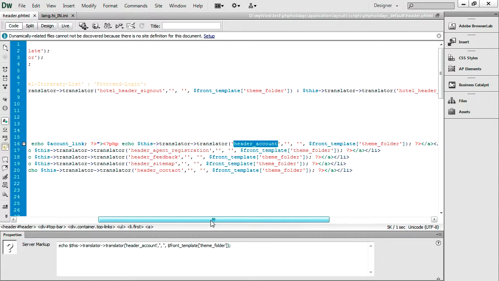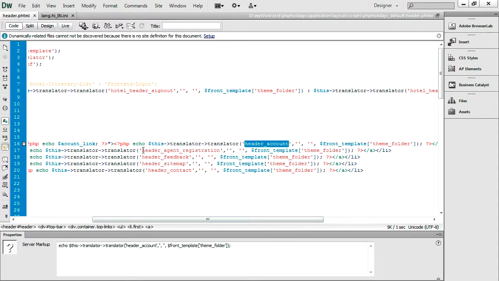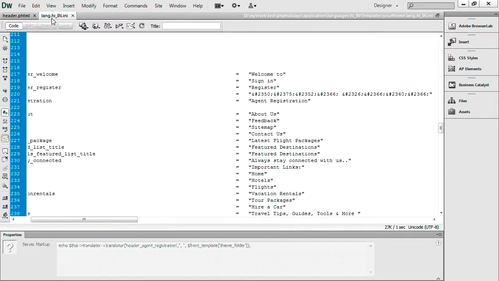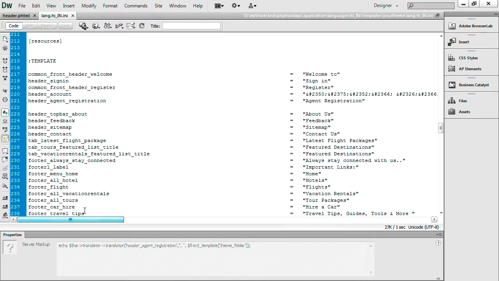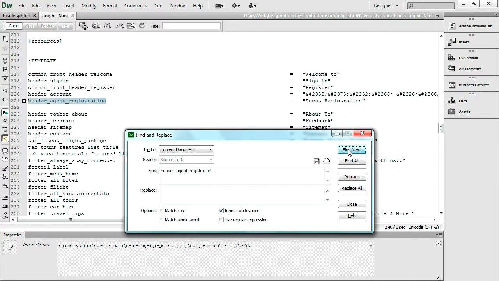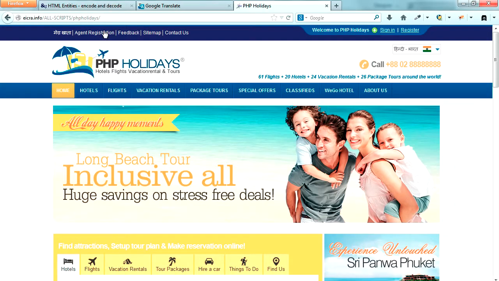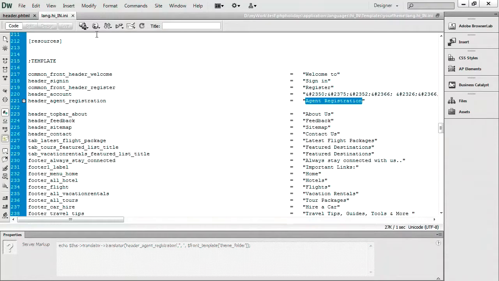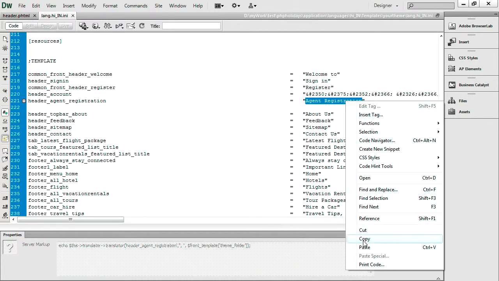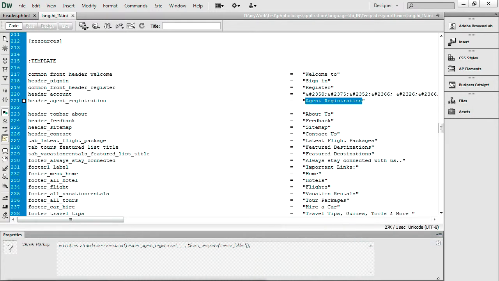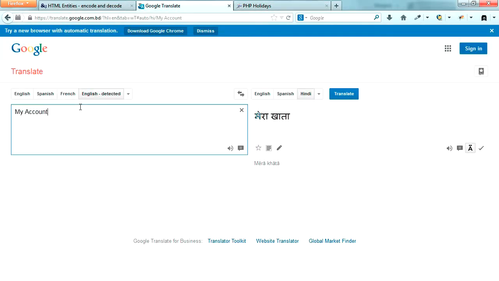Now we go back to our header.phtml file. Remember, we downloaded it from our theme folder. These are the variables which contain the corresponding value. So we will follow the variables and search, making sure we are 100% sure before making a change. So the value is this, and it prints here. What you need is to change only the value part. Do not edit or change the variable part. The variable part is read by the system, but you only need to change the value part.